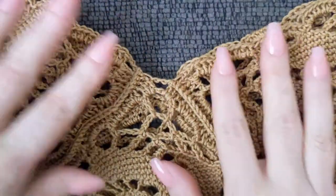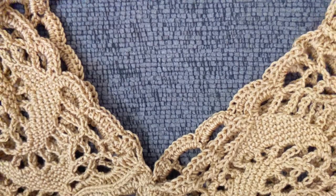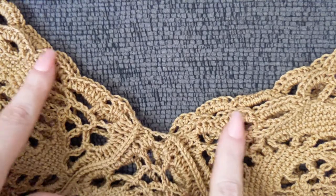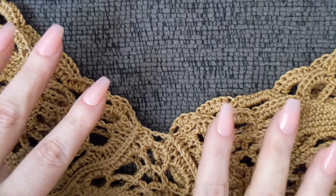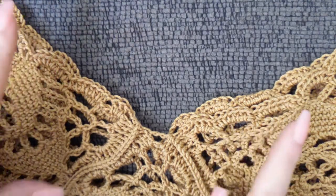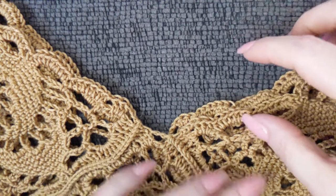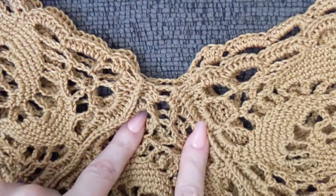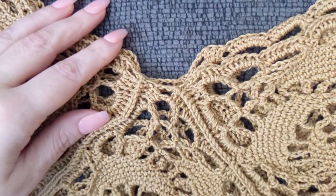And I just have to say, the reason the background looks so different here is because I had the collar done, completely done, and I was editing it for the tutorial, and I noticed I am missing how to start the collar. I somehow deleted that whole section of footage. I can't find it on my phone. I can't find it on my computer. I can't find it in the junk drawer, in the refrigerator, in the bathroom. It's gone. So I had to unravel my entire collar to start this all over again. And when I say unravel, I mean, we're talking hours of work. All the footage that you're gonna see after this that I made yesterday is everything I just undid. But it's fine, it's not even that big of a deal.